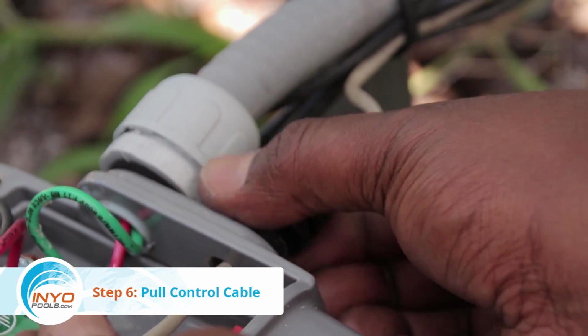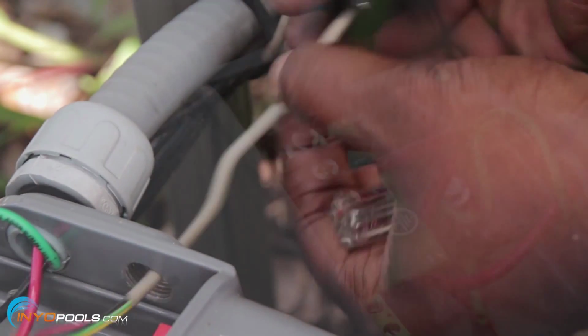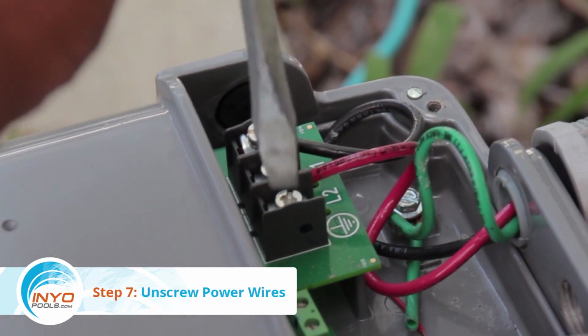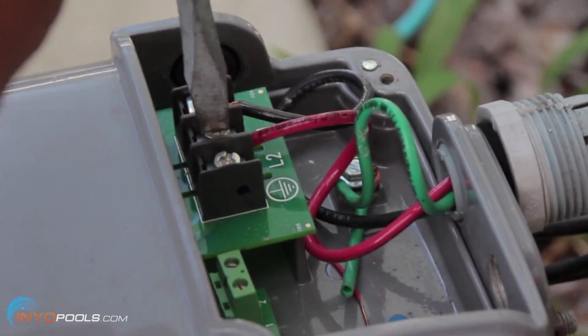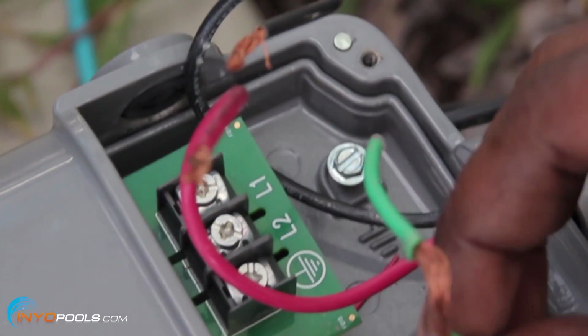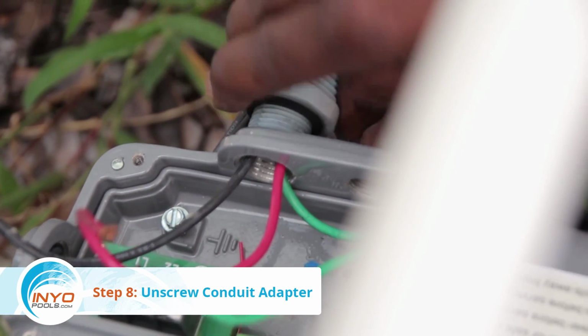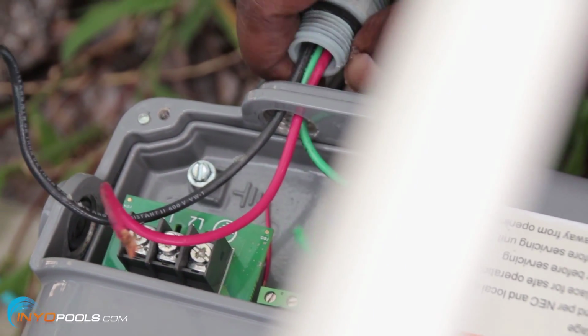Step 6. Pull control cable. Unscrew the control cable adapter and pull out the control cable. Step 7. Unscrew power wires. Unscrew the 3 power wires from the power terminal and ground lug. Step 8. Unscrew conduit adapter. Unscrew the conduit adapter to disconnect the conduit from the pool pump.